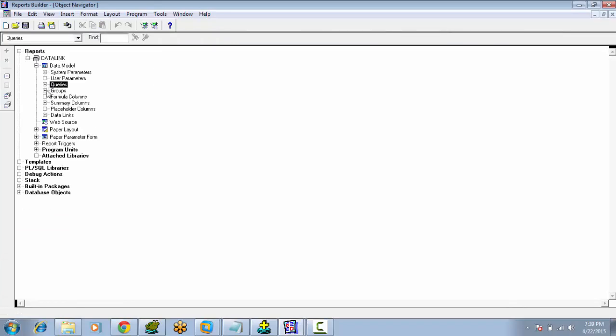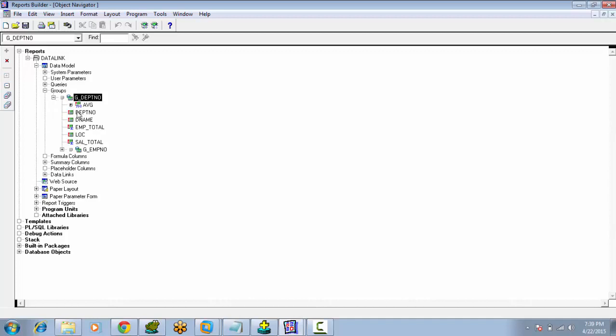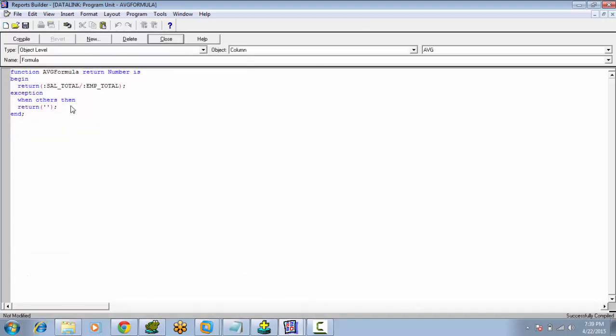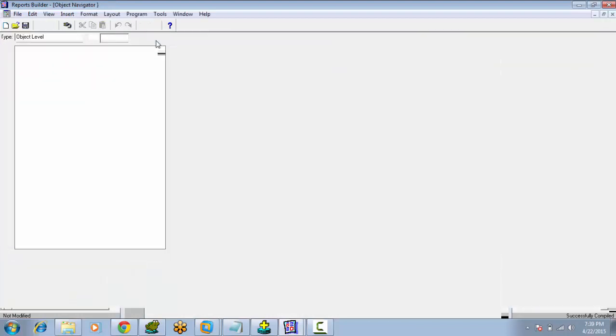And groups, two groups: first the department group, the parent, and within that department number, name and location, 3 columns, 2 summary columns and 1 formula column we have defined. Summary column means we will find the sigma symbol here. Formula column means F, formula. P stands for program. If we double click here, directly the PL/SQL code will open.